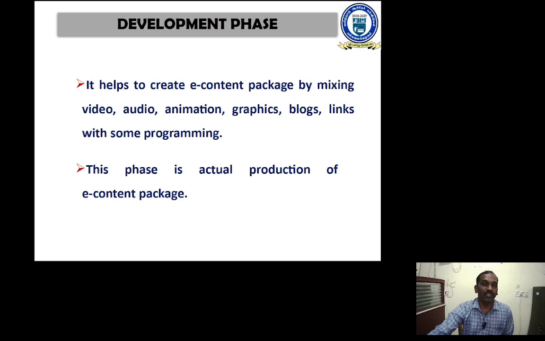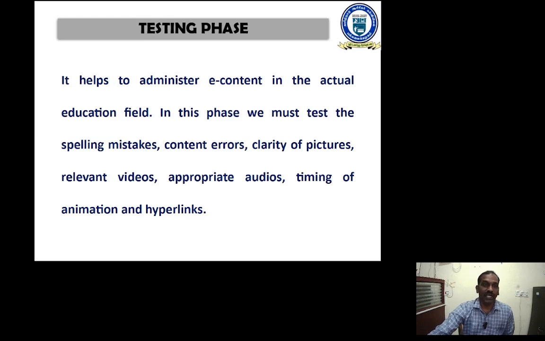Development phase. It helps to create the e-content package by mixing video, audio, animation, graphics, blocks, links with some programming. This phase is considered the actual production of the e-content package. Testing phase. It helps to administer e-content in the actual education field. In this phase, we must test for spelling mistakes, content errors, clarity of pictures, relevant videos, appropriate audios, and timing of animation, hyperlinks, etc.